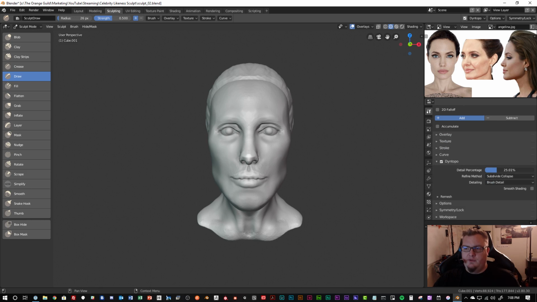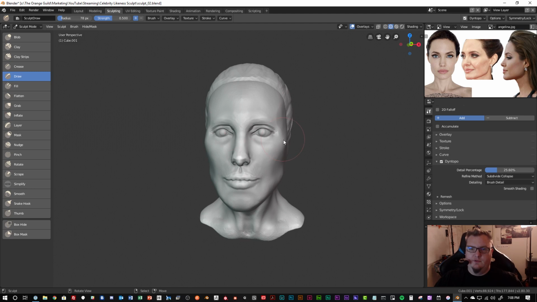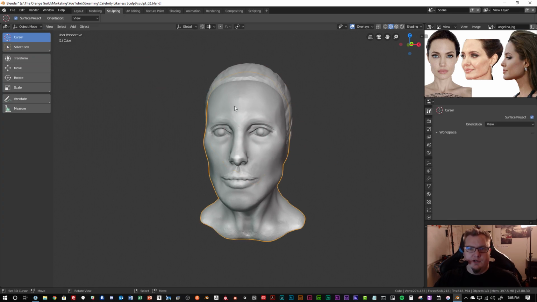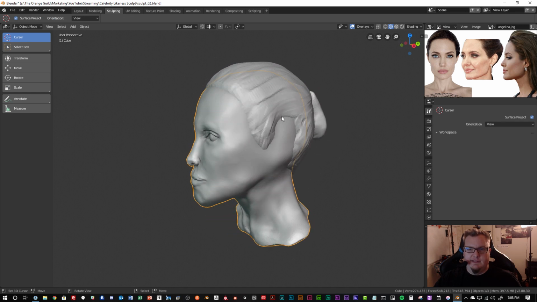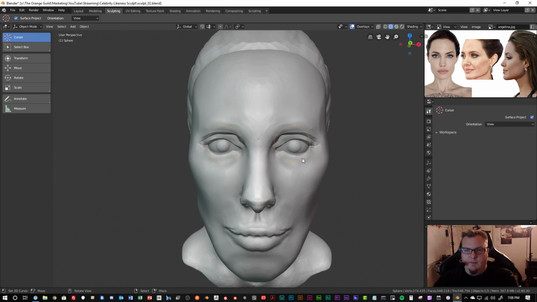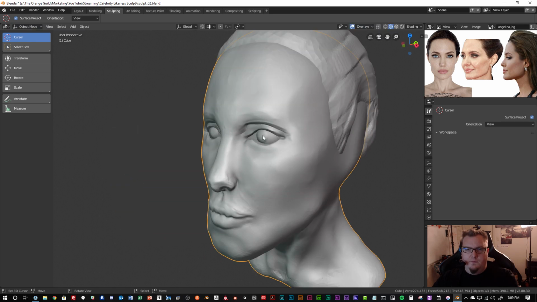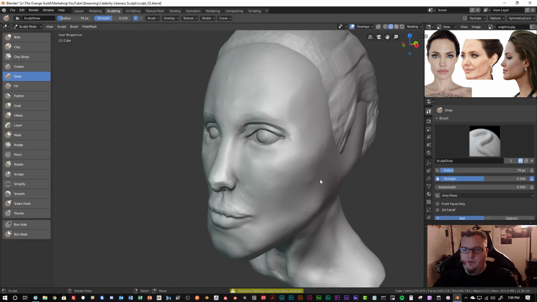If you're at a place where you have to do this, it's a little scary if you've spent a lot of time working on something, but it's good practice to be able to go back and forth. So one thing I'm going to do is make sure I have her face selected because I have a few separate meshes. One is just the hair, as you can see, and then her eyes are separate, and her face is separate, as you can see here. So we want to make sure that's selected before we jump back into sculpt mode.